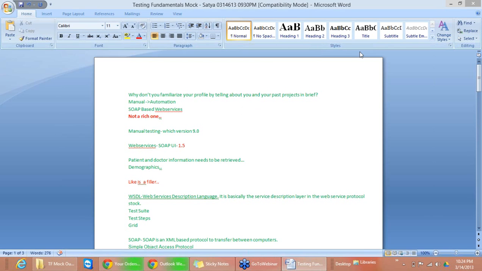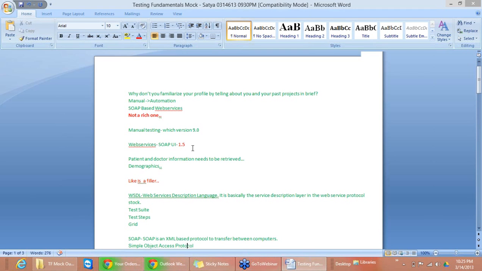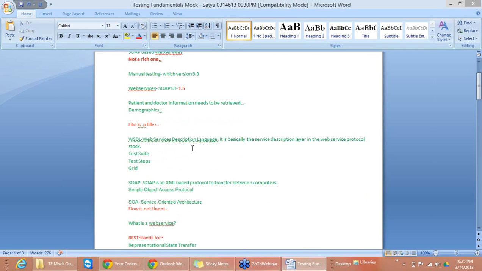Jyoti Kandula says the latest SOAP UI is 4.5.1. That's fine. I don't want you to say the latest one, but as long as it's a valid version, I'm fine. If 1.5 is a valid version, then go ahead and say that, but at least I did not see anything on 1.5, so I wanted you to check. Just check on the version.